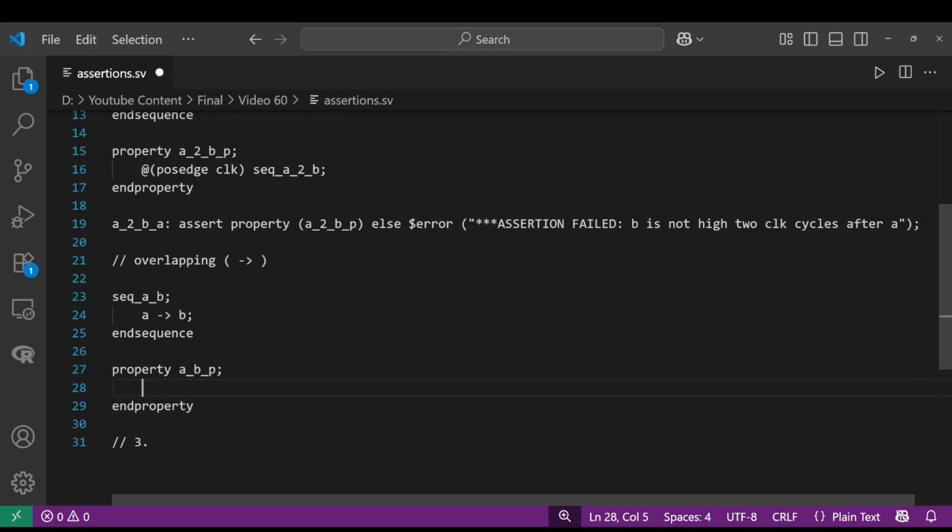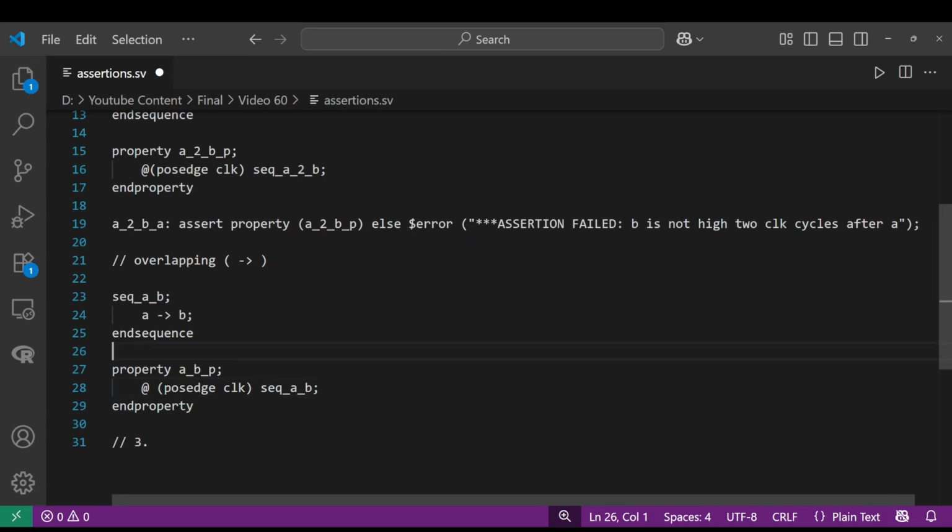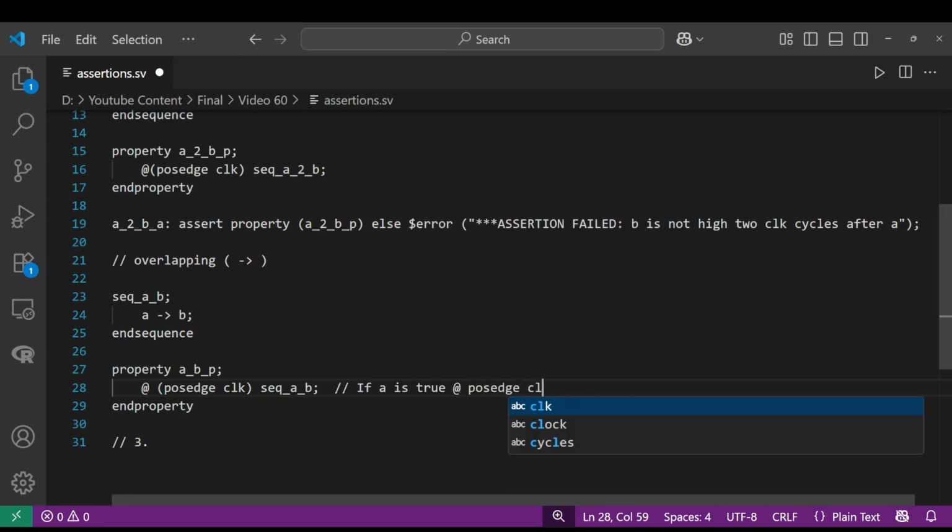I want this sequence to be sampled at positive clock, where the clock signal is CLK, and here I will write sequence A_B. Going by that sequence, it means that if A is true at positive clock, then B should be true at the same edge.